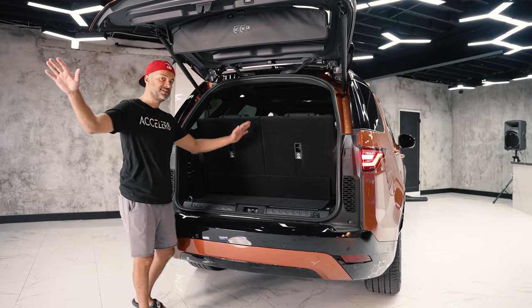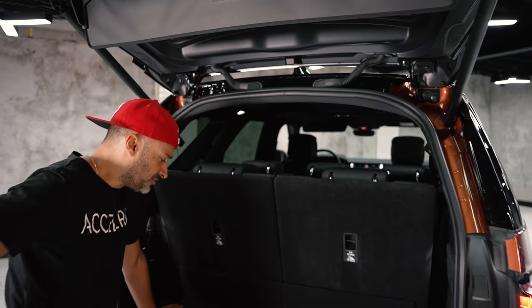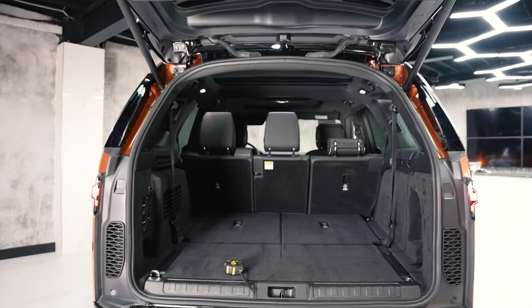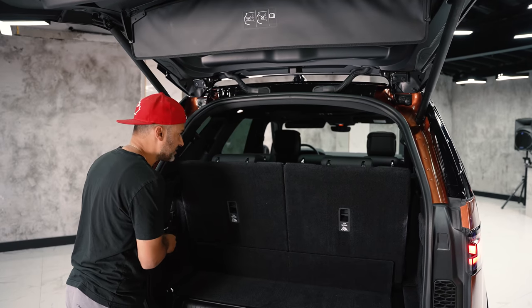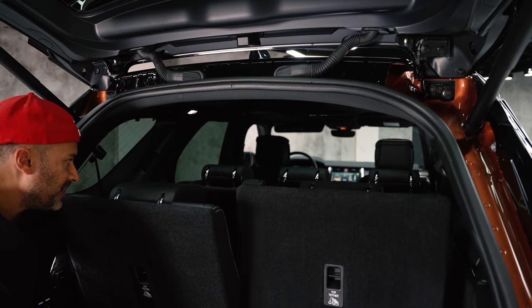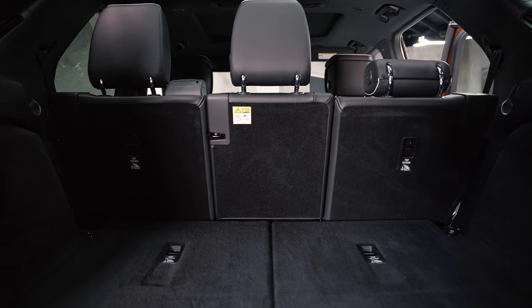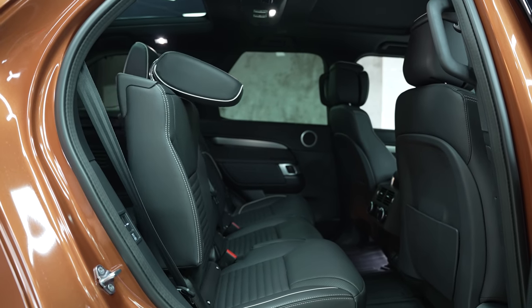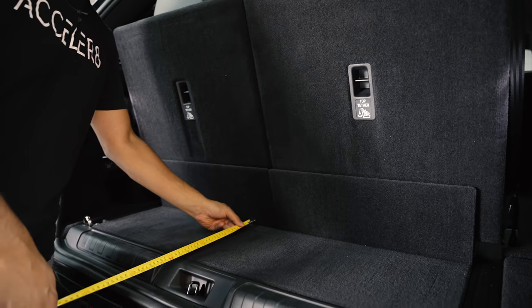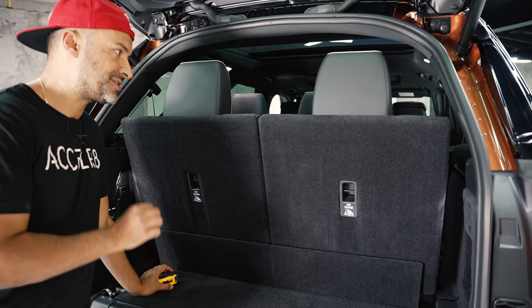But what is even sweeter: when you put the third row down, people will complain there's not enough cargo space. But listen — when you take Ollie and Oliver to private school, their bags are already at school. The buyers of this vehicle don't really need all the space behind the third row. They need the space when they fold the seat down. When it folds down, the second row also automatically moves forward. And even better, when you want to put the second row back, the front passenger seat moves forward too. The old generation doesn't do that. There's about 10 inches behind the third row — this is really a 5-plus-2, not a full seven-passenger vehicle.